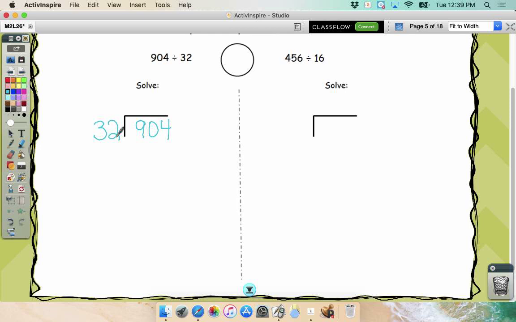What will we think of instead of 32 when we're trying to get started? 30. So up here, let's see. Maybe over here I'm just going to put 30 and circle it. That's what I'm thinking of. Okay? Now, what do I do next? Nellie. You gotta count by 30 to see how much you can. Yeah, you gotta put a box around 90. Okay? Then you're going to think of how many 30s would go into 90. But this is not 30, is it? No, it's 32. So will 3 of them go in there? No. So how many am I going to use? 2. And I'm going to write it down.